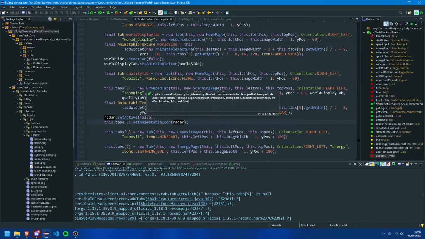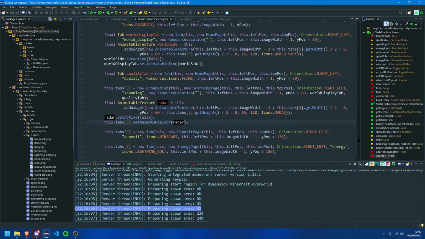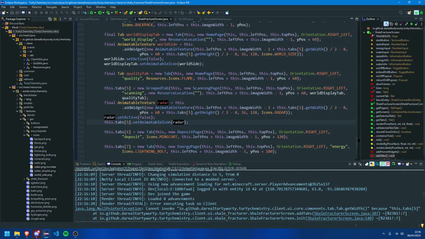It's quite clearly a new... Okay, wait. This.tabs 5. How is that null? Huh? Oh, oops. I see.